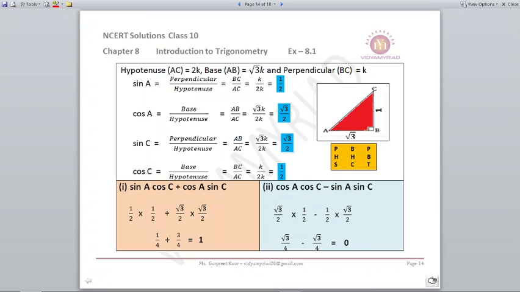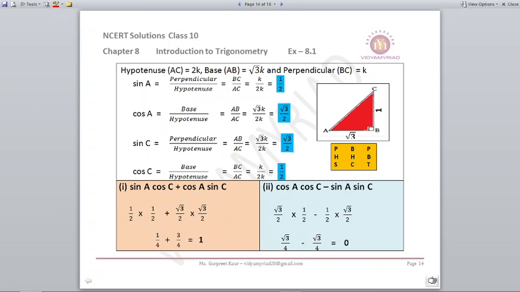So dear children, please look at the angle. Look at its opposite and adjacent sides and then write the values. Don't get confused. Whether it is sin A or sin C, the value will not remain the same. The perpendicular changes with the angle. So take care of that. Whatever angle they are saying, whether A or whether C, just look at its opposite side. That will be your perpendicular or opposite side, and next to that is your adjacent side or base. Please don't get confused in this.